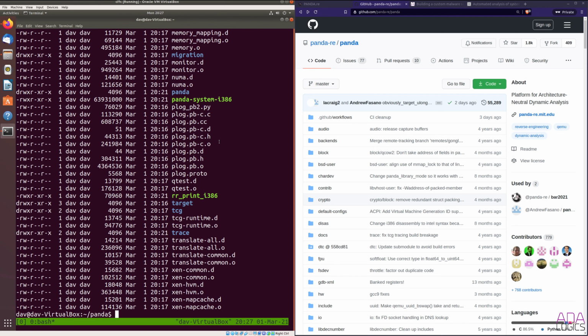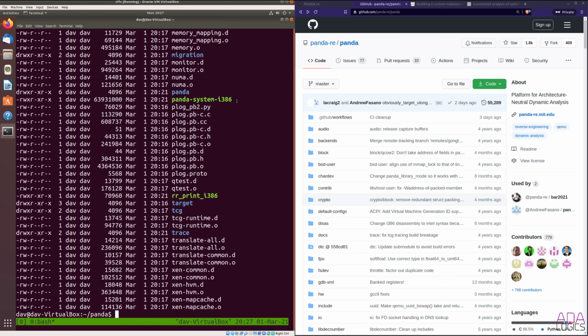Okay, now what we're going to do is take a Windows image, run that Windows image with the PANDA emulator, and then do a recording of our execution, and then replay that execution afterwards.